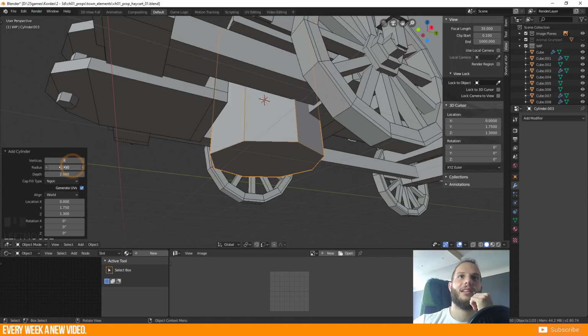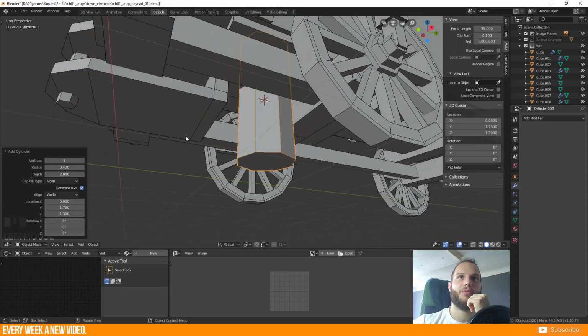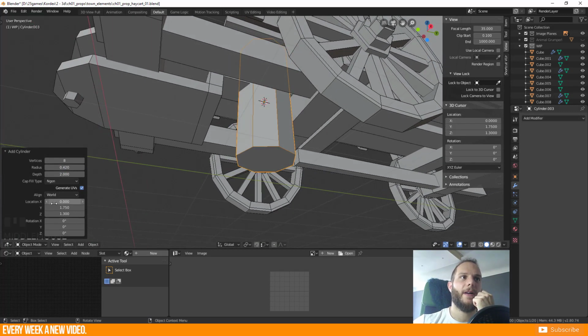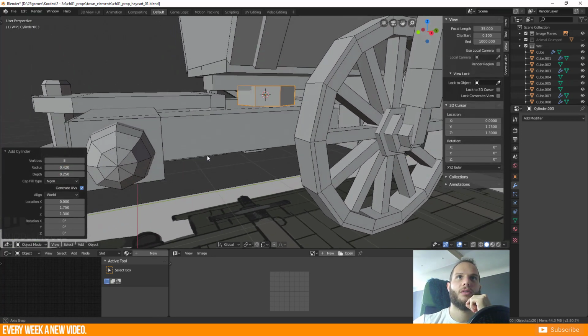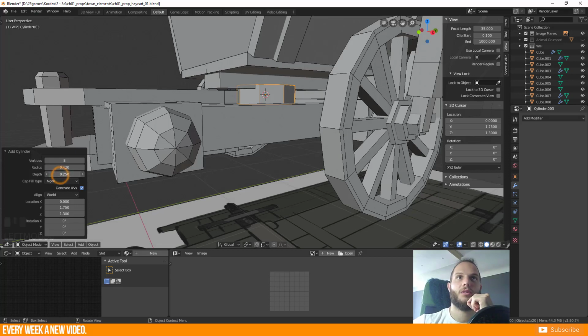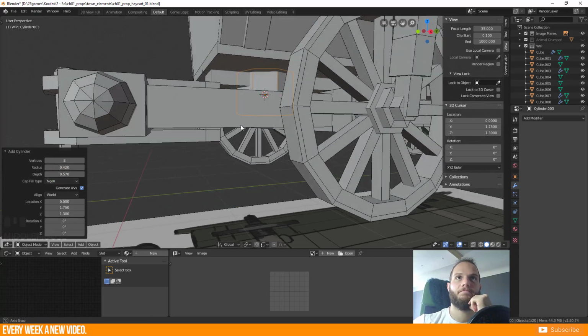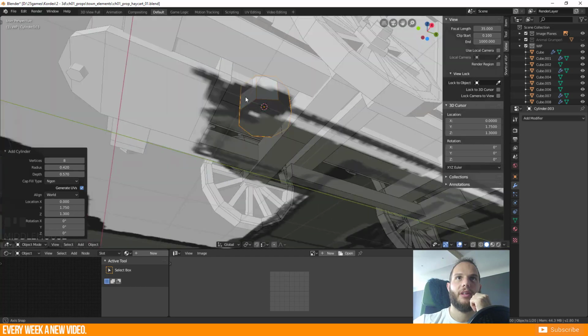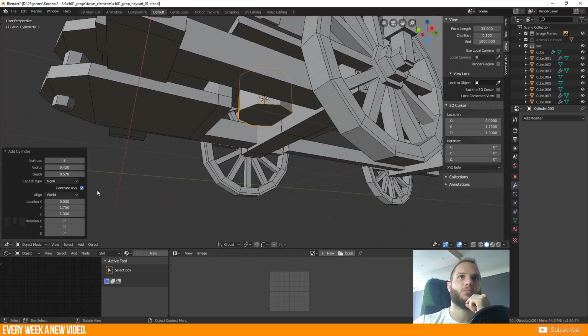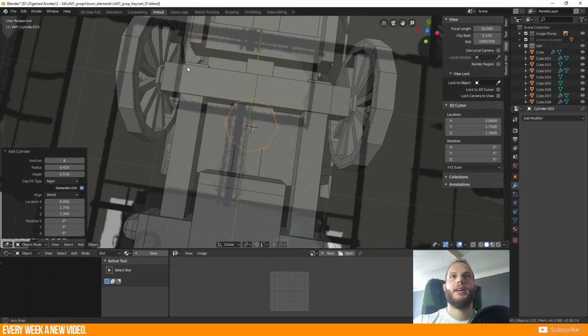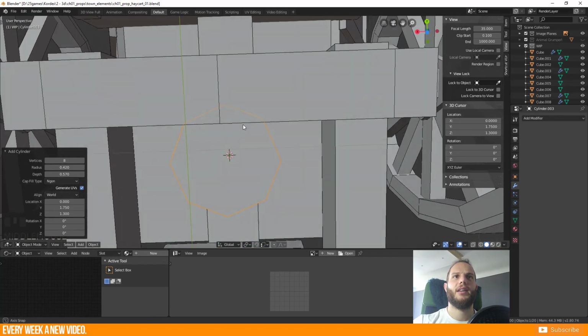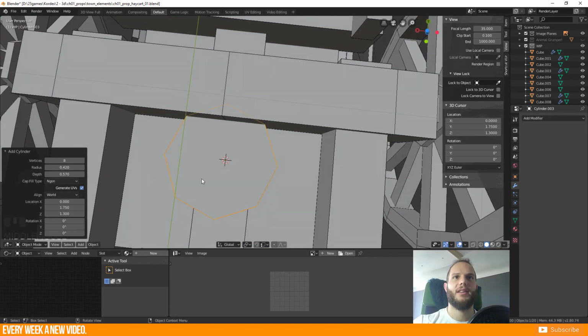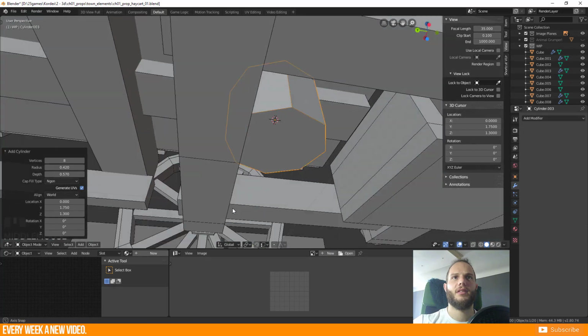The radius is a little bit too big for sure, and the depth as well too much. Maybe this. And it is okay with those many sides.